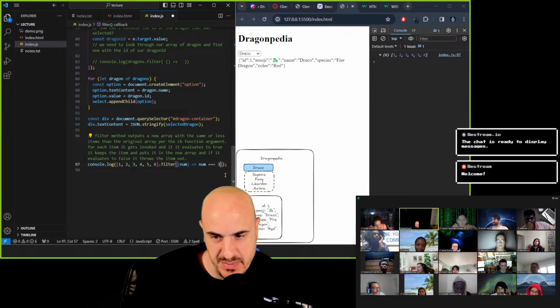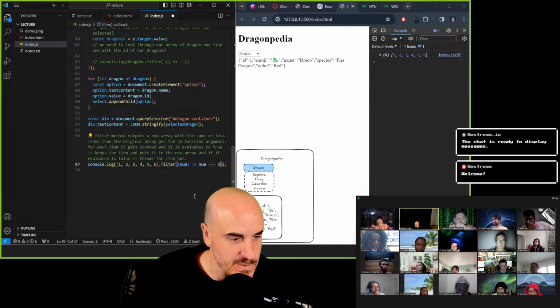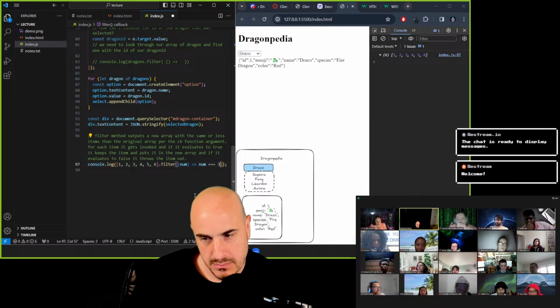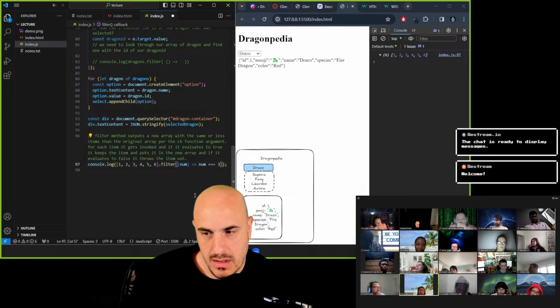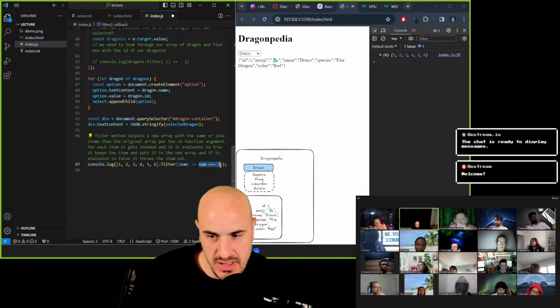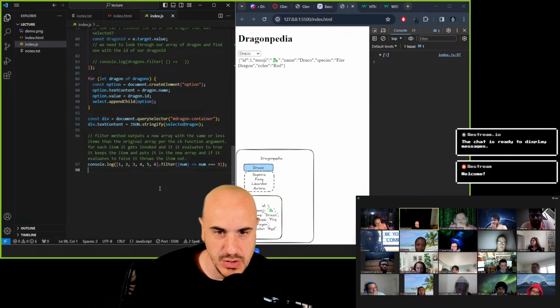What do you think about this, Pimpa? It will keep only number 3, but get rid of the others. Yeah, so only number 3 is true. All the others are false, so it keeps the 3. Exactly. And this will be the most standard way to see it.